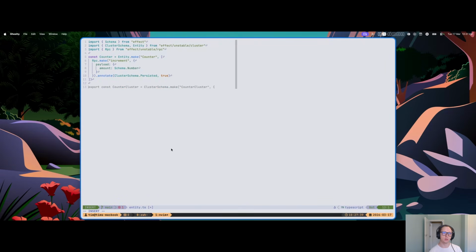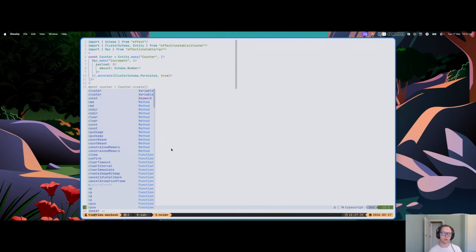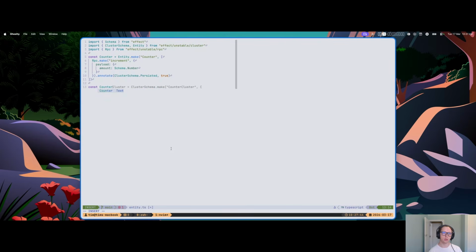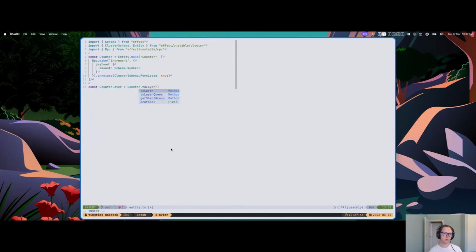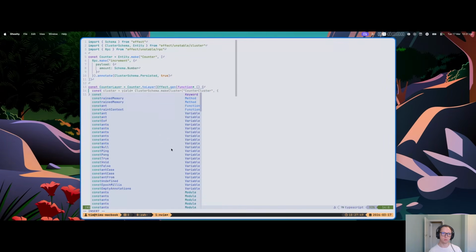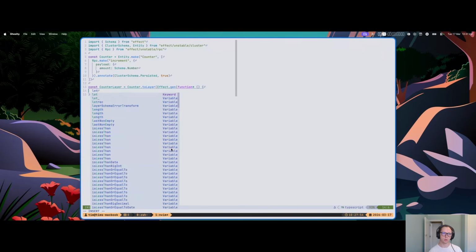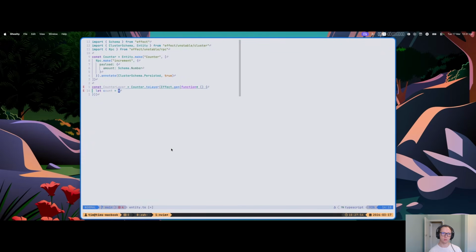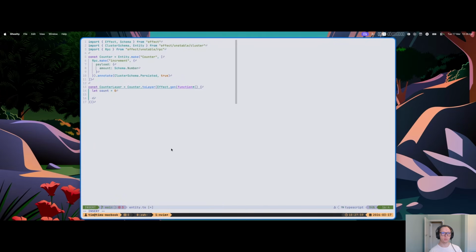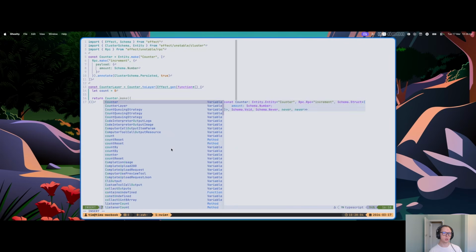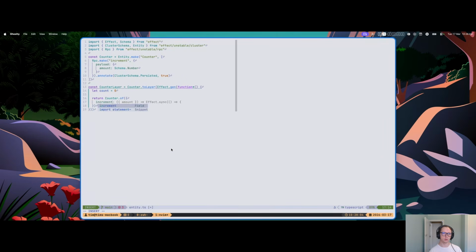You can define the counter and then go on the counter layer. And then here you would initialize your state, like you could get it from a database here. In this case, just in memory. And then you can write your handlers.